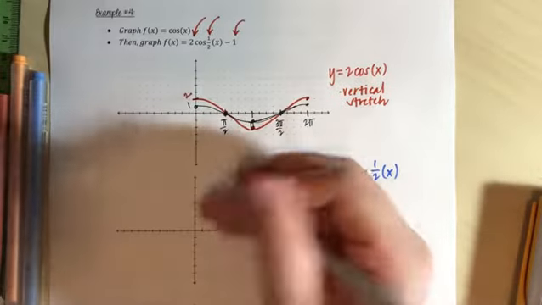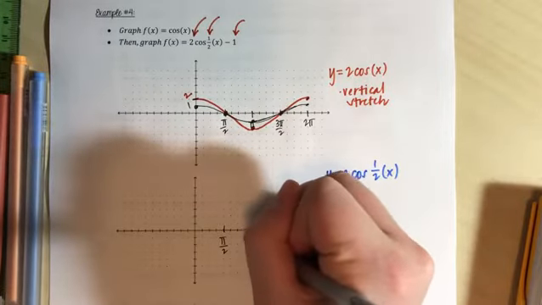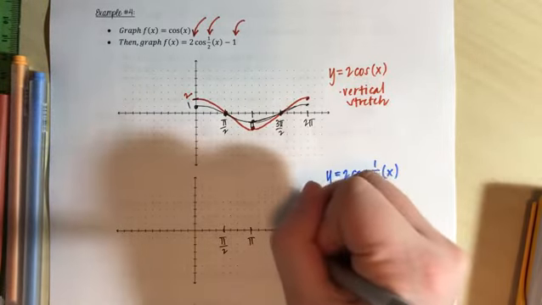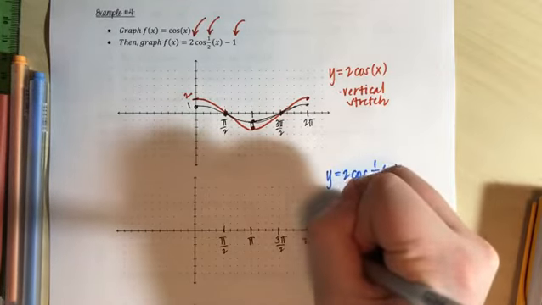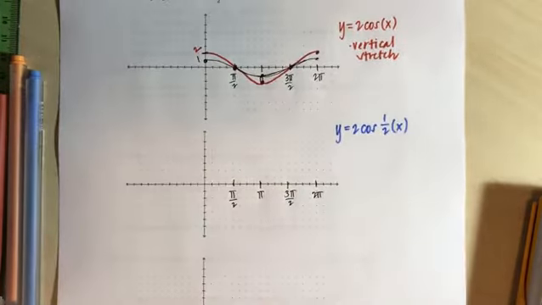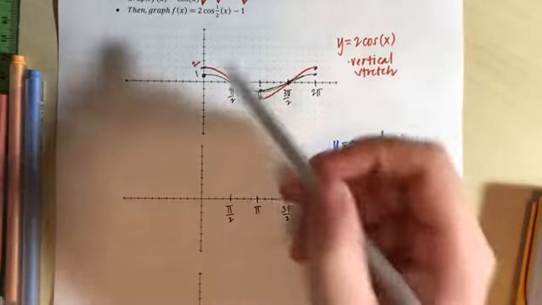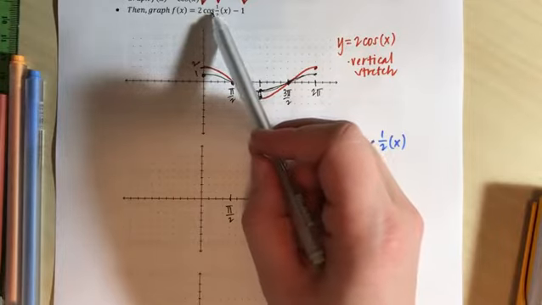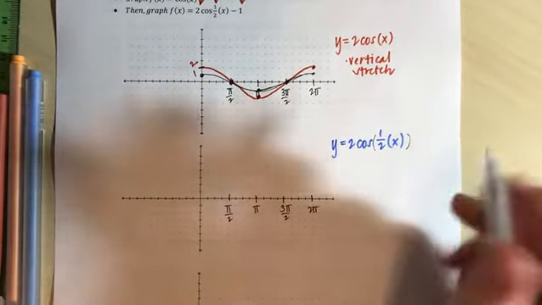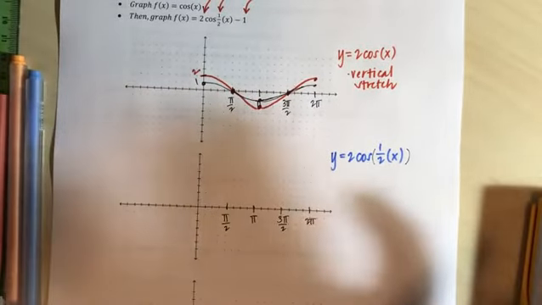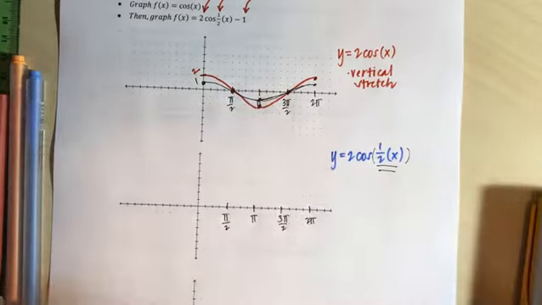So again, I need where my values are going to happen. So I want pi over 2, I want pi, 3 pi over 2, and then another 4 units puts me at 2 pi here. So remember, anytime you have a change in the b value, that can happen on the outside, kind of in the cosine, or if I had parentheses around like this, either one would work. It means for both of them that the b term is inside of the cosine argument or expression.